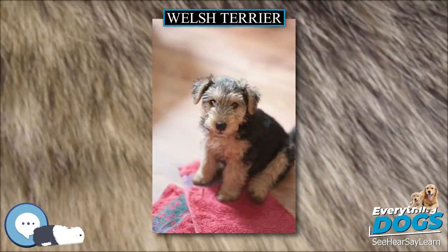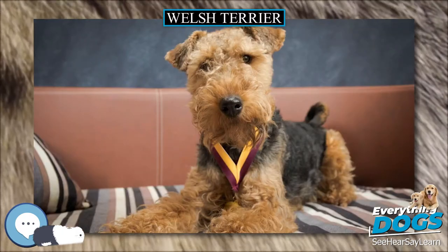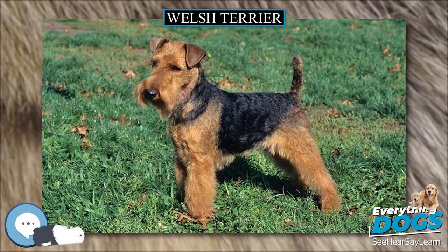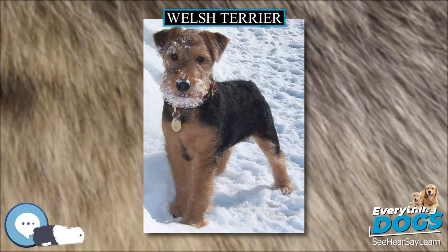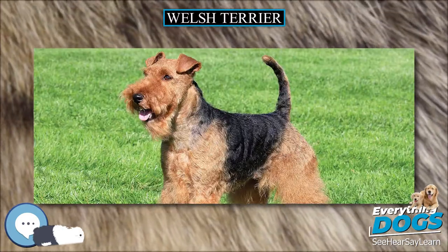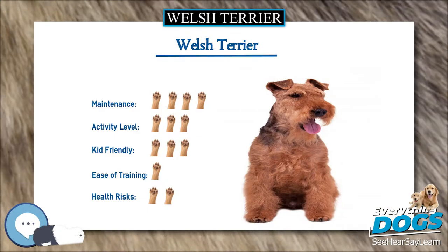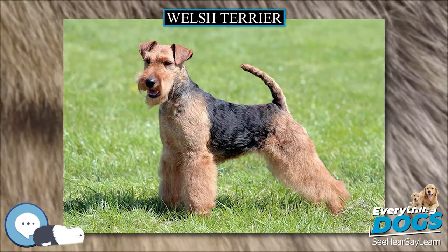The Welsh Terrier has a typical Terrier temperament. In the right hands, it is a happy, lively, and seldom shy or timid dog, but sometimes can have an attitude. The Welsh Terrier is generally friendly with people and dogs but when a challenge is perceived, it will not back down. Dogs of this breed can be devoted friends and can function either as city dogs or as country dogs. Welsh Terriers were developed to hunt independently, which required that they be very assertive and stoic dogs. As a consequence, developing obedience in a Welsh Terrier is a long-term proposition and one has to constantly work on and reinforce the training.